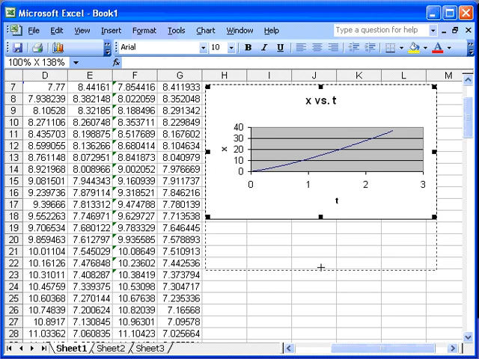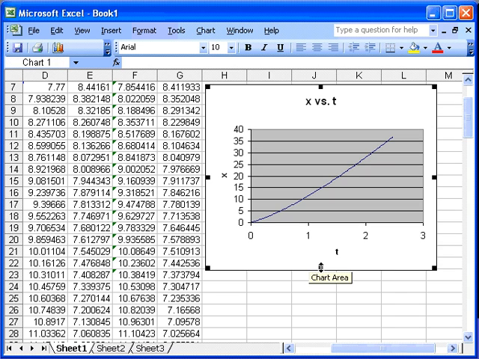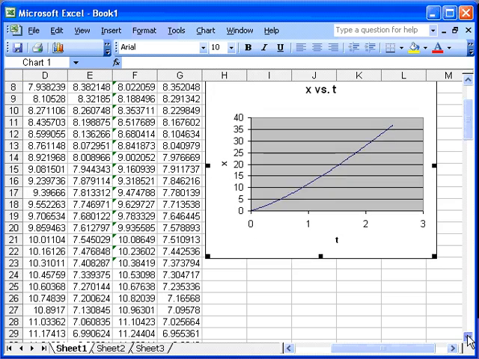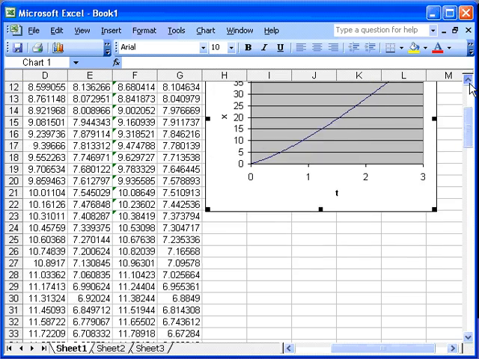Delete that so I can see a little bit more of it. Alright, it says this thing starts out at 0, gets up a little bit past 35, which is where I need it. Takes about 2.5 seconds to get there. I think it makes sense. It's speeding up because we got it curved up, so the velocity starts out, we get some positive slope here, but it gets steeper and steeper. So the velocity is increasing, and that makes sense. It's got some acceleration. The acceleration is getting smaller as time goes by. It's not a constant acceleration problem, but I think that makes sense.